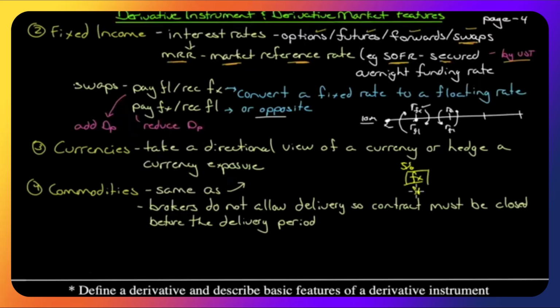I'd rather pay a floating rate, so I know I want a swap in which I pay the floating rate. And I want to receive the fixed rate, because when I receive the fixed rate, I have a loan, I pay the fixed rate, and I pay the floating. I've converted my fixed rate loan to a floating rate loan because the fixed rate I receive offsets the fixed rate I pay, and then I pay the other side the floating rate. So I can convert my fixed rate loan to a floating rate loan if I think rates are going down. I can do the opposite if I think they're going up.